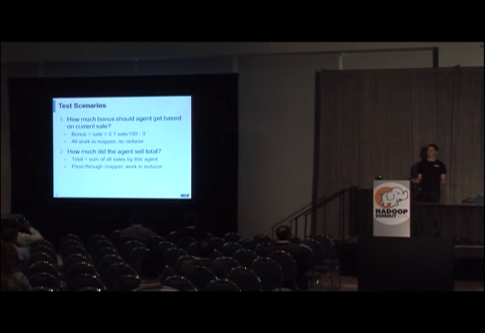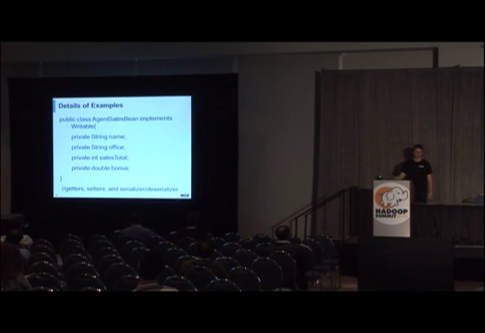The second example is a little more complicated. What is the total number of sales that the agent has made across the whole data set? This is more complicated because the mapper here can't do all the work. You don't know which data is going to what mapper. So in this scenario, the mapper is simply a pass-through mapper. It takes the data that is passed to it, and it outputs it back into the reducer. The reducer then picks it up, aggregates it by the key, in which case the key here is the agent name, and all work is done in the reducer, meaning the engine is sitting in the reducer. It does the calculations based on keys, and then outputs the final result.